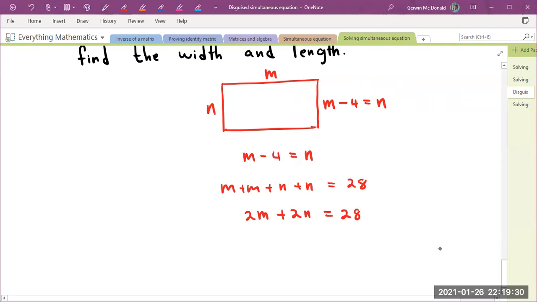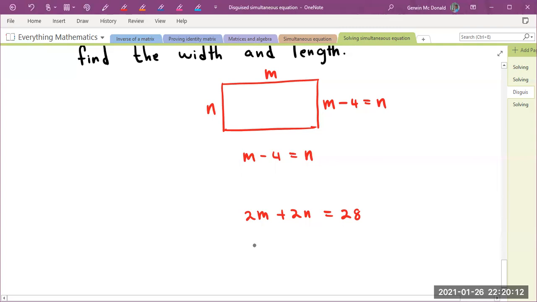Once we figure this out, the rest is a walk in the park, because now this is a simultaneous equation, though not the conventional one, because I will take an easier route. If I know that M minus 4 is equal to N, then this means that M is equal to N plus 4. And that makes perfect sense. But you don't even have to go there. We could leave it just so and work with N. We know that N is M minus 4. So wherever we see N, we put this entire value in, and then we solve for M. That is a typical way of solving a simultaneous equation.